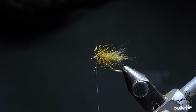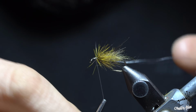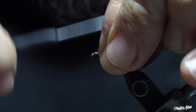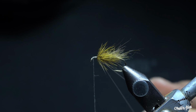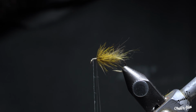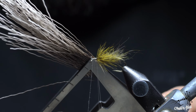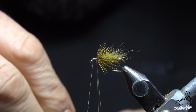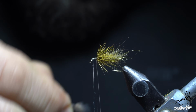I'm just gonna create the loop again. Okay, 1, 2. Let me just correct these couple of stray hairs and then go back. I'm not creating a fly here, even though this looks like a fly. Now, I'm definitely more into my heavy dubbing twister, so I'm gonna use this one. Just a matter of habit here. Now, I'm gonna squeeze this hair clip real hard so I don't lose any of these fibers. I'm gonna see about the length of these hairs. I lost a couple, but never mind. So I'm just gonna decide on the length. This should be okay.